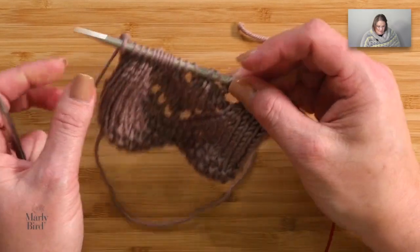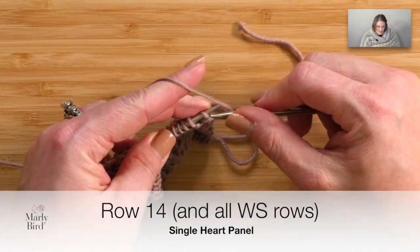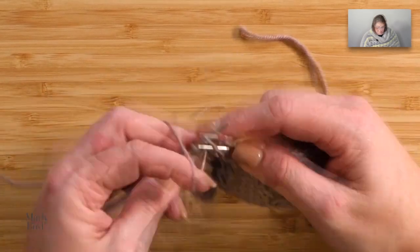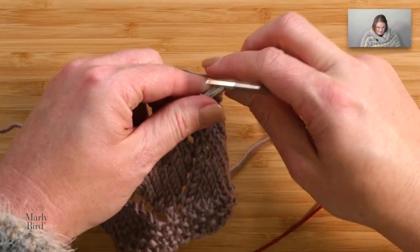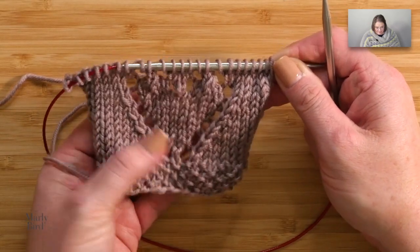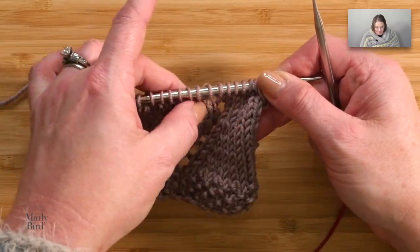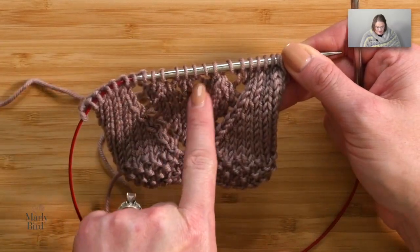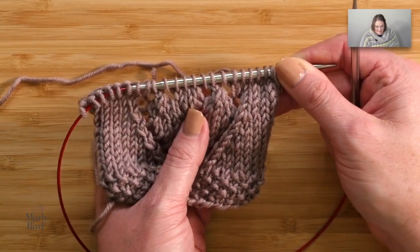That's row 13. I turn my work. Row 14 is a wrong side row. It's a purl row. So I will continue on and just purl all of these stitches. At the end of row 14, I can turn my work and I can begin to see the single heart panel, and I see it taking shape. Can you see that? Now here's the cool thing. Those center treble decreases really completed the heart as it goes into action here. And this center bit here where the heart comes down, like the tip of the heart, that's actually the start of the next heart.